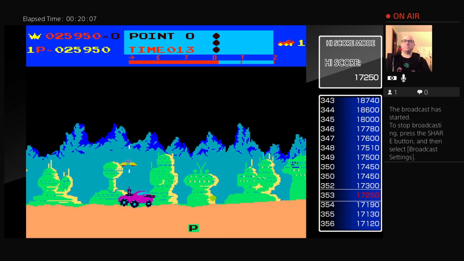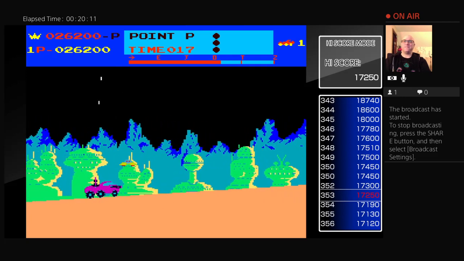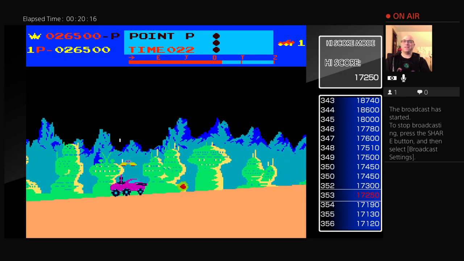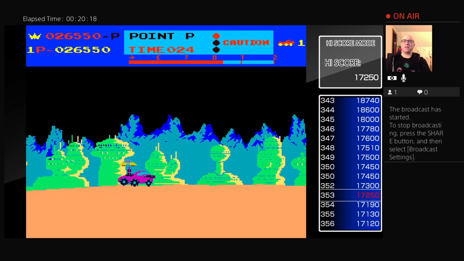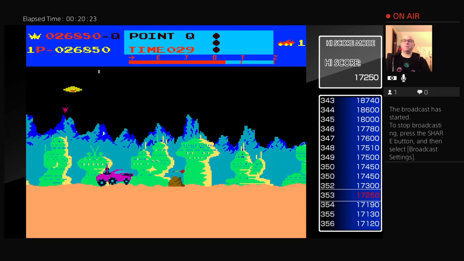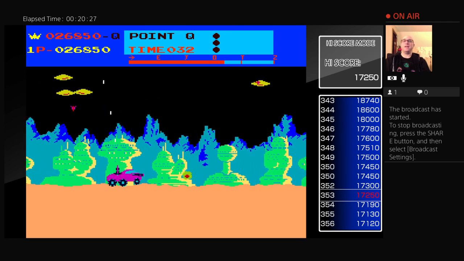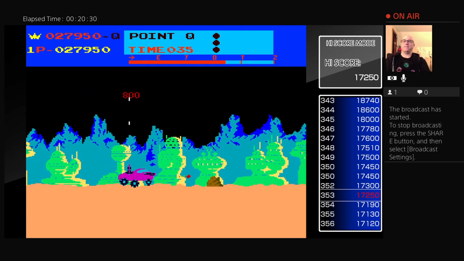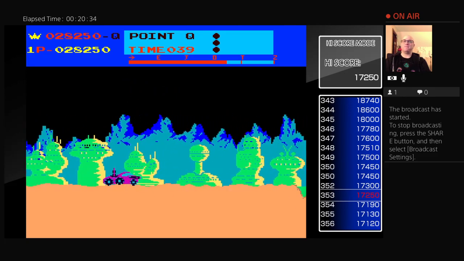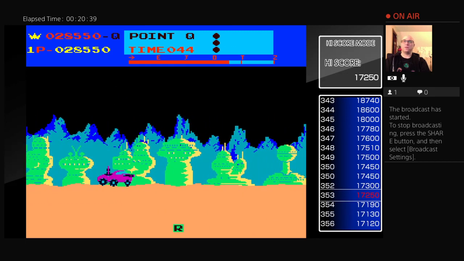There we go. Oh, hey, look at that! Second straight night we've had a glitch. Last night we had a glitch where I was able to pin a wrestler super easy because the game glitched out. I'll take it. Yeah, this is going to be a much better final score for me than that 17 grand was, that's for sure.